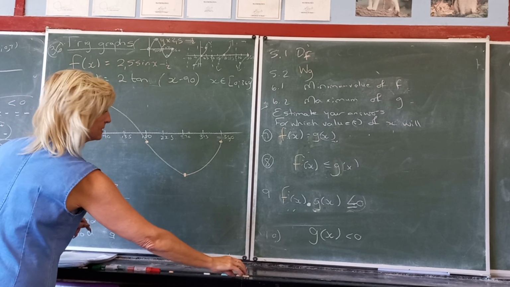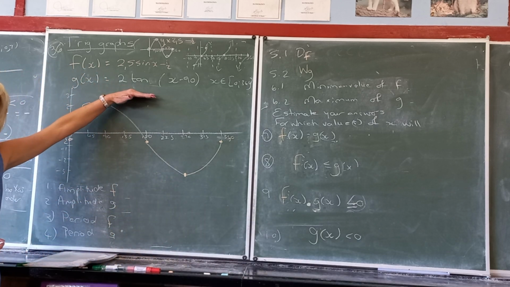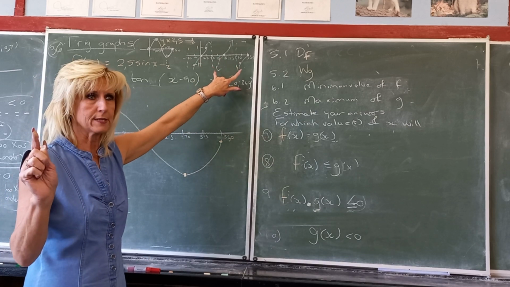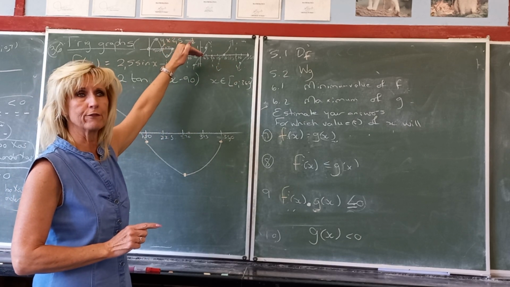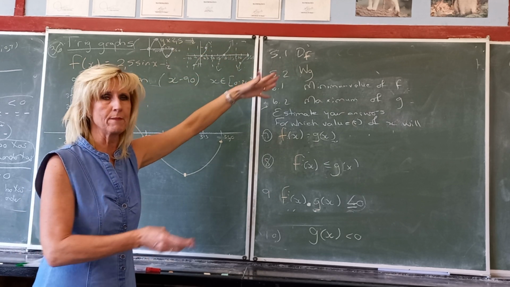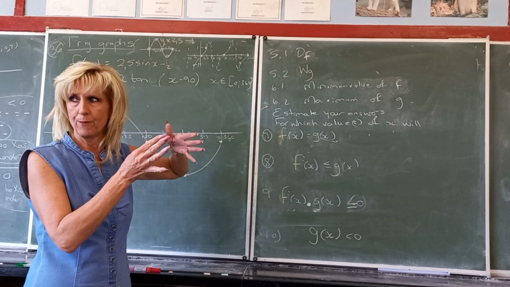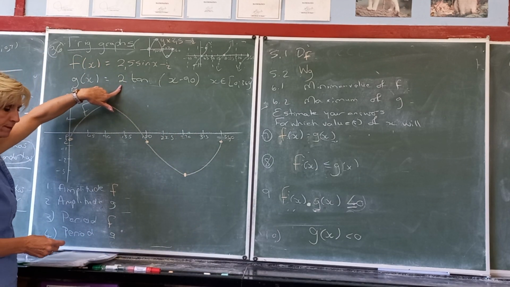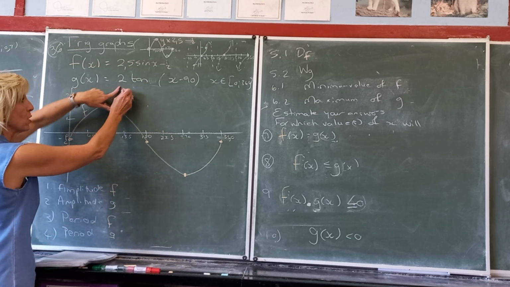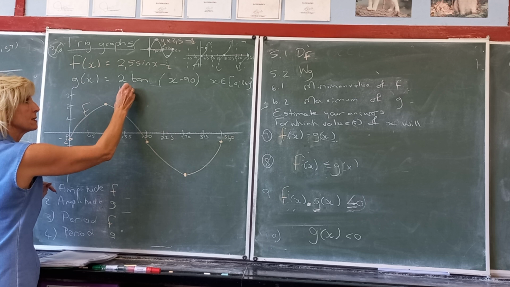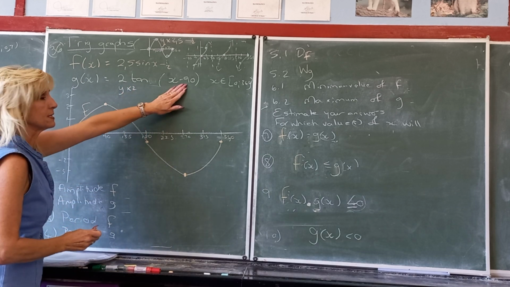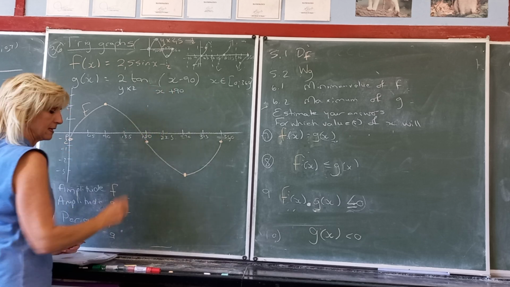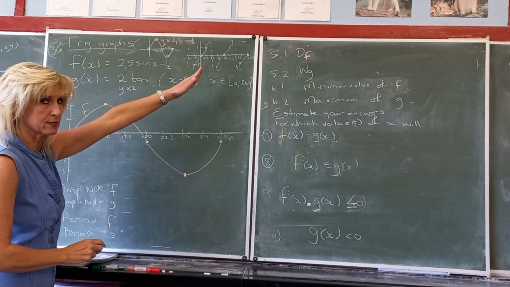Your G graph this time was a tan graph. So the tan graph, what do you need to know? Asymptotes first, always. And then the points that you know out of your head, 1, 2, 3, 4, 5, 6, 7 of them, which you are going to manipulate and transform. So what happened to this graph? Is this a boy or girl? It's a y transformation. So y has to be multiplied by 2. This is a girl. X has to be added by 90. Excellent. So each and every one of your points, you're going to do this.